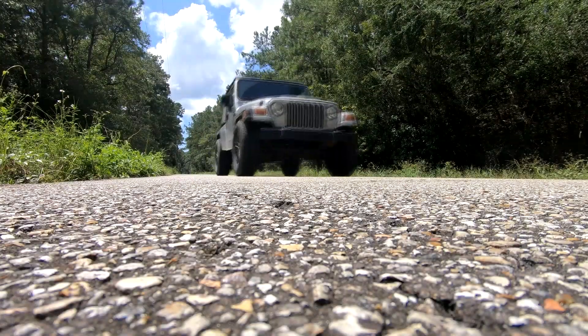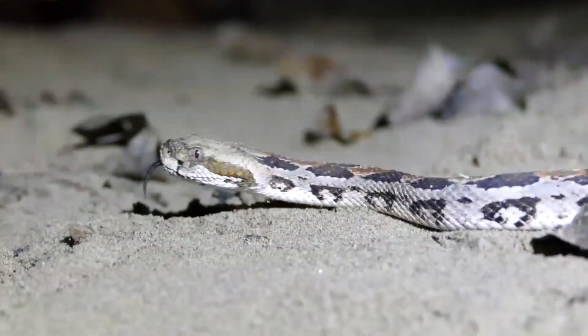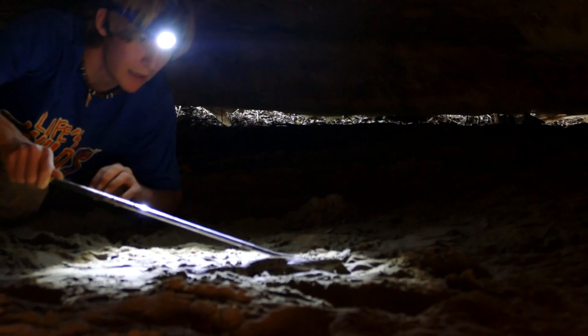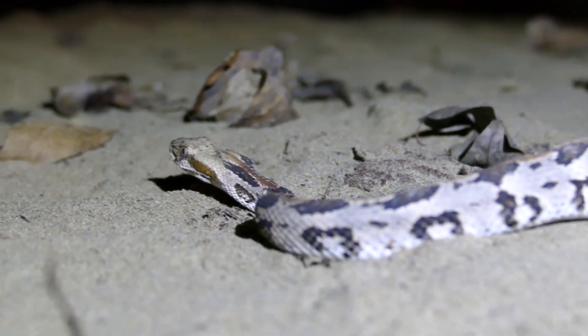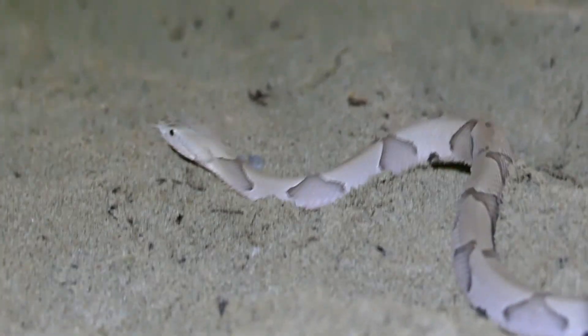On today's adventure into the swamps of South Louisiana, we're going to be searching for a baby pit viper — whether it's a rattlesnake, a very beautiful snake (I'd really love to find a bigger one while we're down here), a water moccasin — well, that is a really cool looking moccasin — or a copperhead.